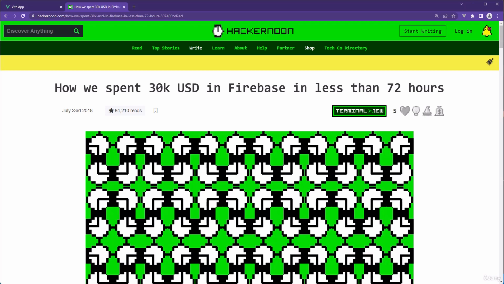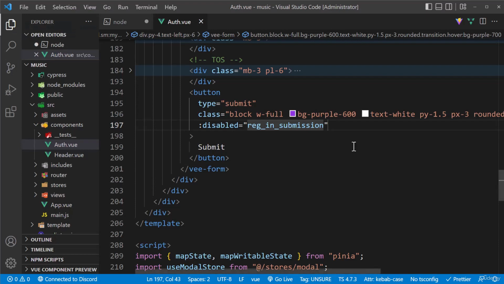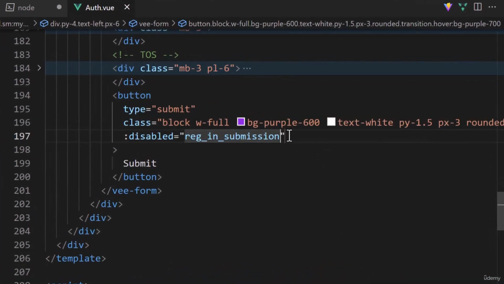One simple method of preventing excessive requests is by disabling the form until the submission is complete. It's not foolproof. There are ways to bypass or override the behavior we created. At this point, it's usually left to the server or backend developers to handle excessive requests. This will stop the most basic types of attacks or accidents we may face when our application is deployed to production. By default, the in-submission data property will be set to false. This value will make the button clickable. We're finished with modifying the template.